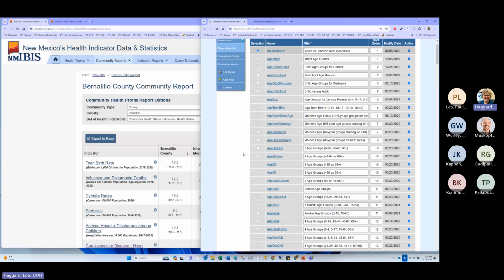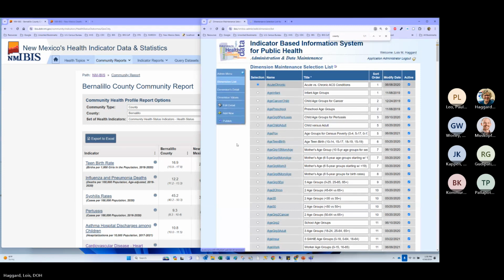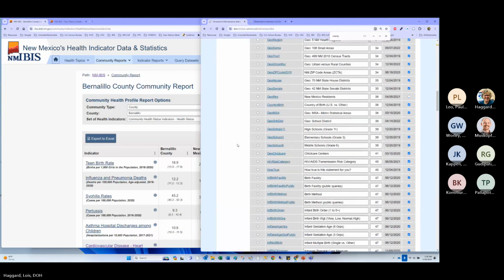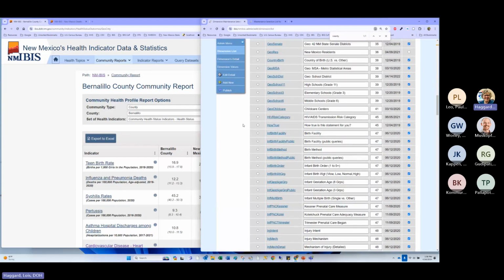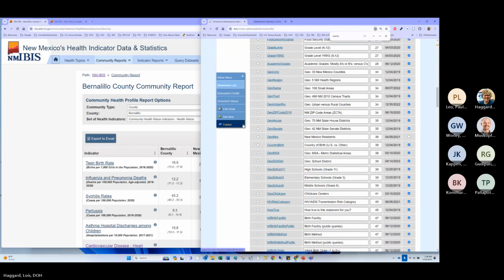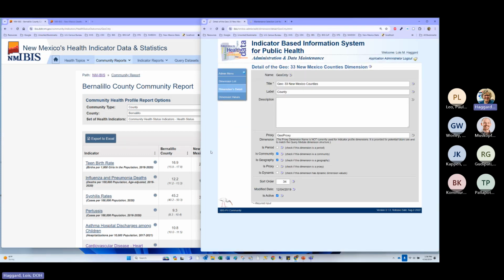And if I look at this county dimension table, DOCNTY, right there, you can see that this is a geography, so that means it can be mapped.